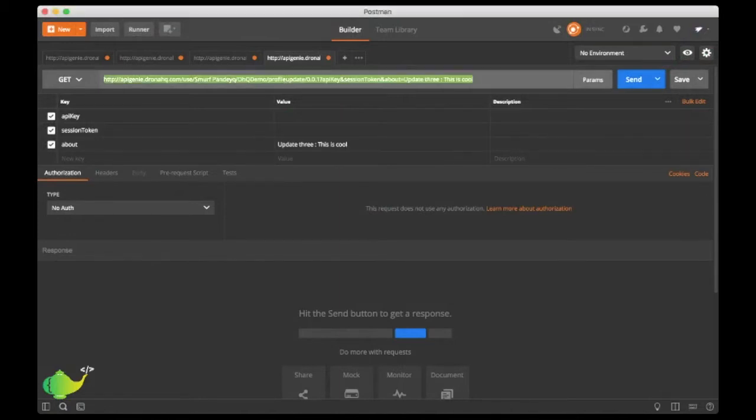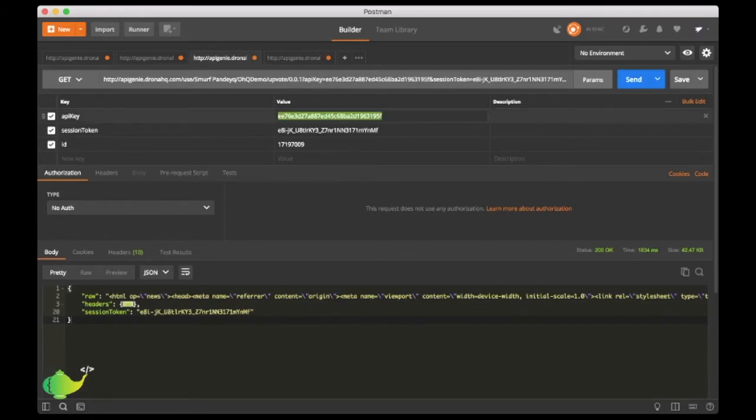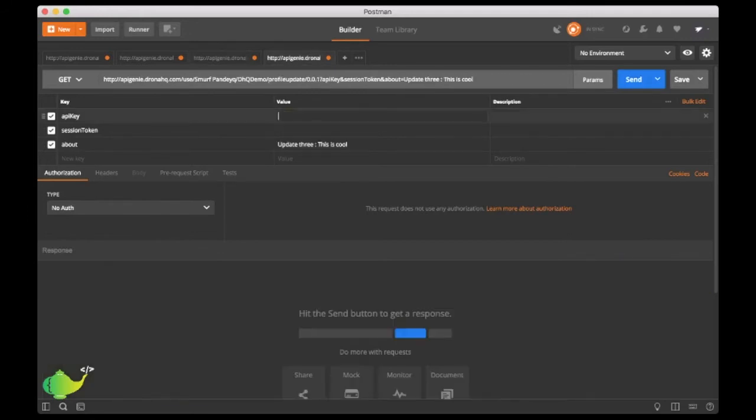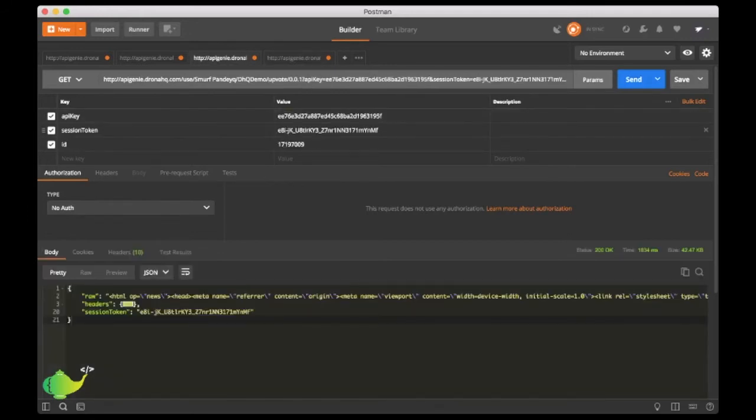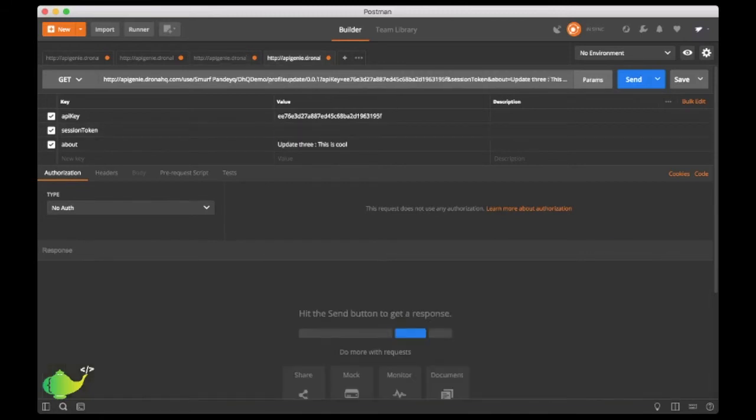I've copied my API URL along with the API key and session token, and let's pass the about me as update 3. Now let's copy the API key from here and the session token. Okay, and it's time to update.